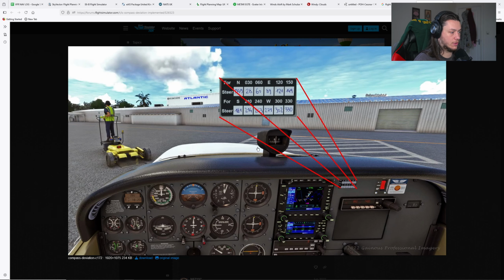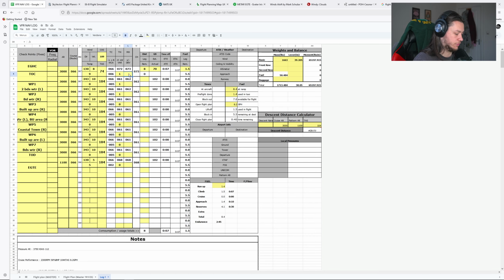And to work this out, you work out what heading you're flying, and then it'll tell you. So if you're flying 60, you don't correct. If you're flying 30 degrees, you would correct to 28. Now I'm flying 70. This is 90, so anytime I'm flying close to 70, it's going to be 0 correction. Oh, that's fine.